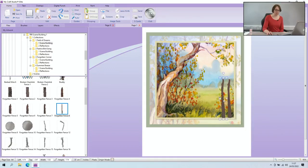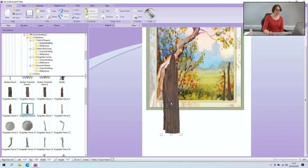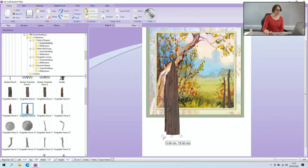And then this time I'm going to shrink it down a little bit more, but I'm also going to pull it in a little bit to make it thinner, and I'm going to flip it so that it doesn't look like it's an identical piece of fencing. And then we'll get a larger piece for over the other side. This is a little bit too large, so we're going to shrink that one down.